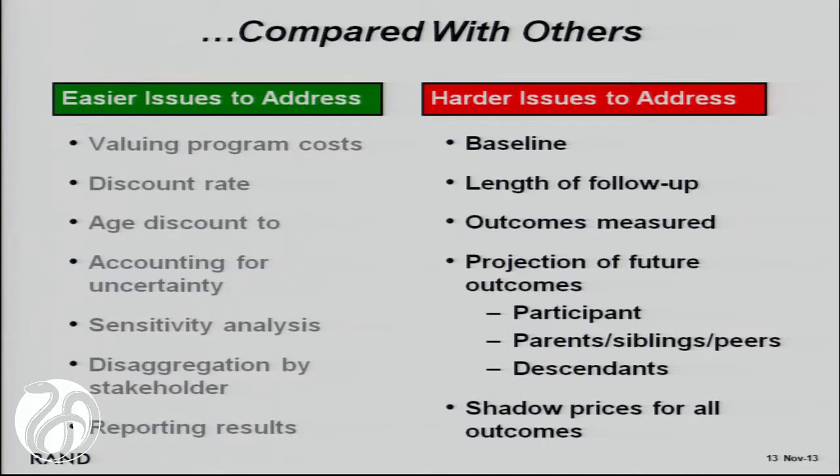This came up a little bit in discussions yesterday about early childhood interventions. The status quo when preschool was done was very different from the status quo when you're looking at the Head Start randomized controlled national evaluation at present. So those are issues. Other things that came up yesterday: what outcomes we're measuring, how we value those outcomes, and so on. So I think that's the more challenging set of issues, where it may be harder to come up with the kinds of standards.